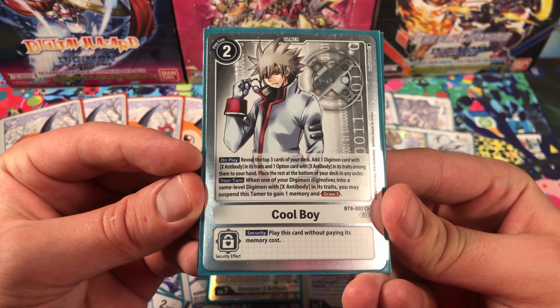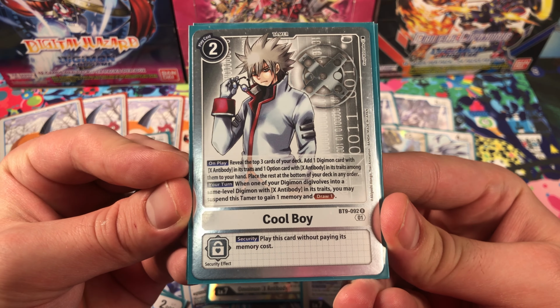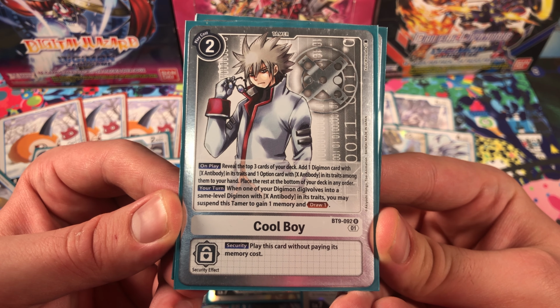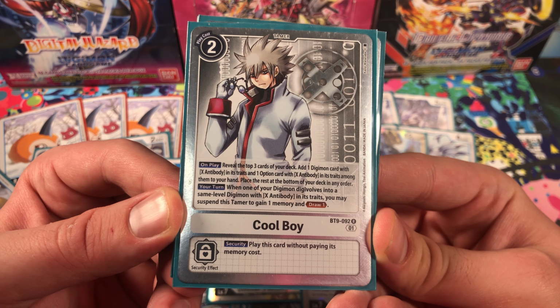So he costs 2 to play. He says, on play, reveal the top 3 cards of your deck. Add 1 Digimon card with X Antibody and its traits and 1 option card with X Antibody and its traits among them to your hand. Place the remaining cards at the bottom of your deck in any order. Then he says, your turn. When one of your Digimon digivolves into the same level with X Antibody and its traits, you may suspend this tamer to gain a memory and draw 1 card.